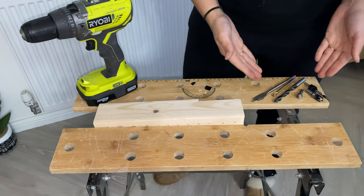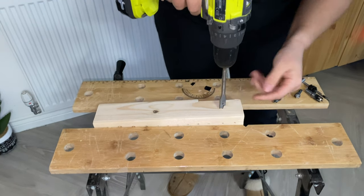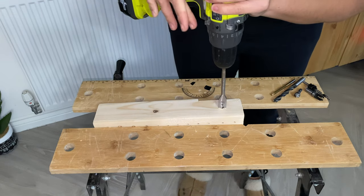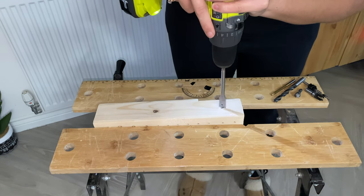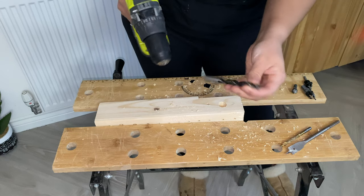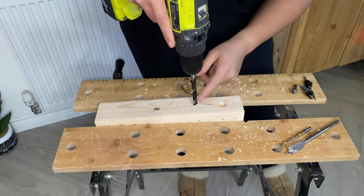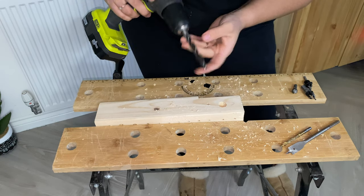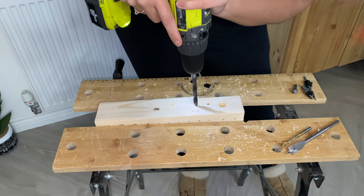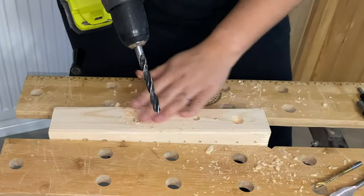Okay, so these are the different bits you can use with wood. First, we've got the flat wood bit. You just poke the pointy end in the wood vertically, keep your finger on the trigger at steady speed, and it will bore a hole like that. Then you've got your wood drill bit. So this is a 10 mil. And again, you want to put your point in the center of where you want to drill. Steady speed. And there you've got your hole.